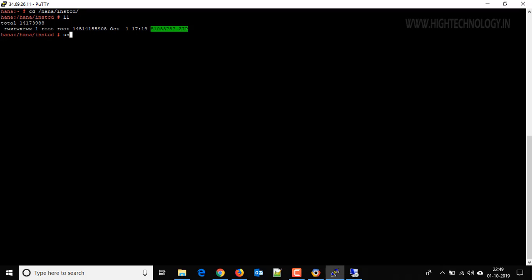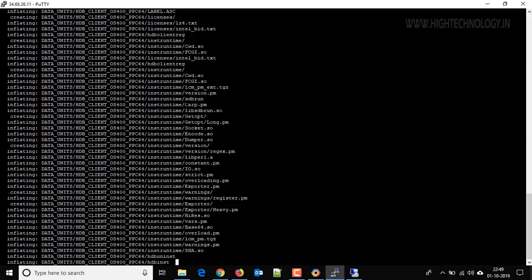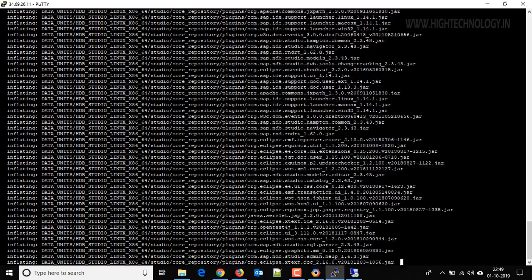Now use the command unzip and type this file name and hit enter. Now it starts inflating our zip file.